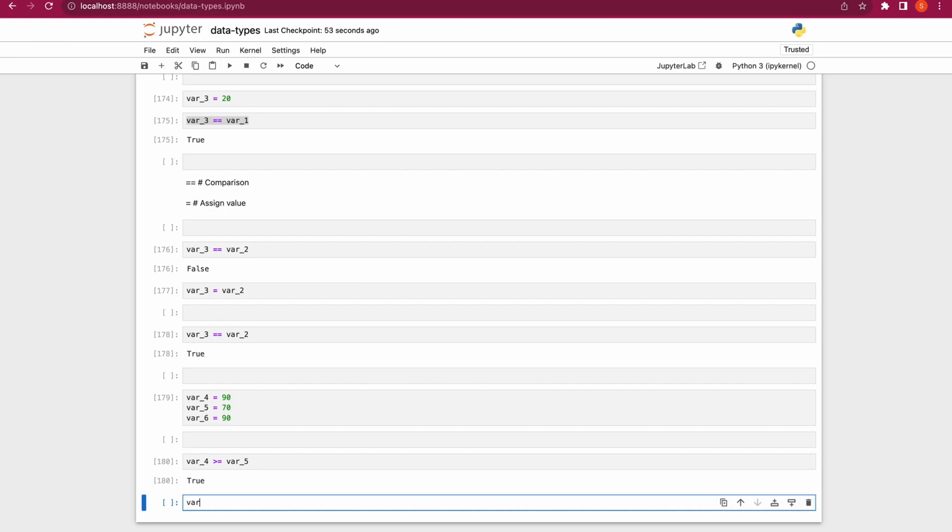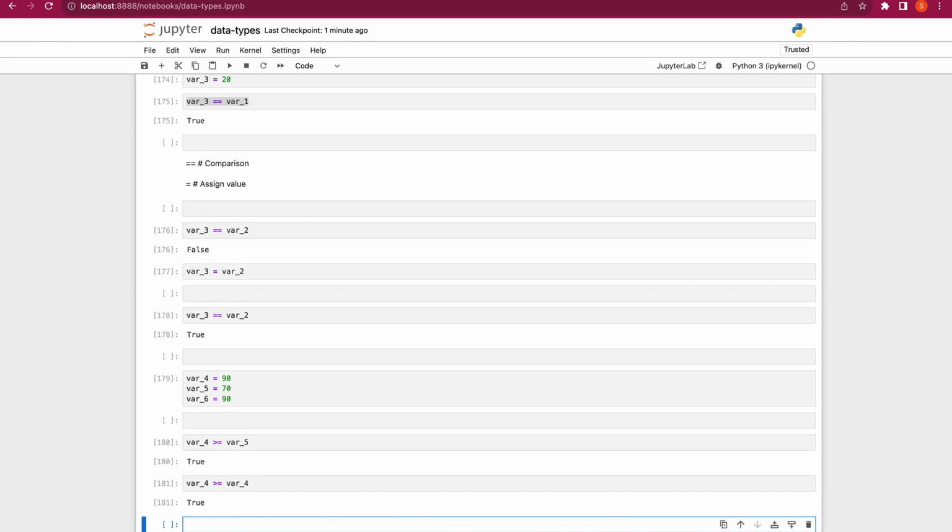Also, if I say variable 4 greater or equal to variable 4, although they are the same variable, I will still get true, because what this checks is if the value we have on the left hand side is greater or equal to the value we have on the right hand side. So in this case, it will also be true.